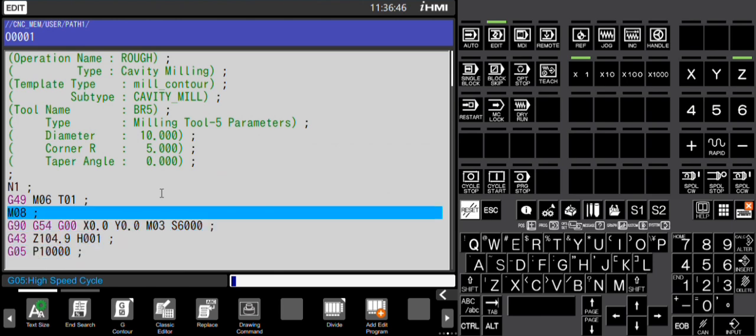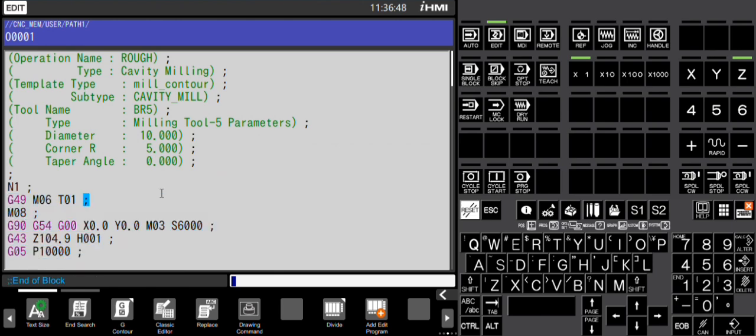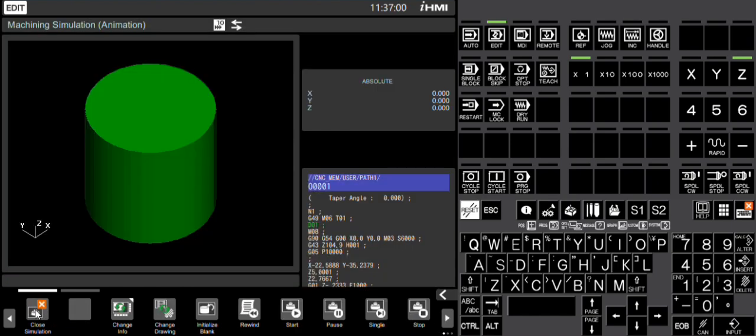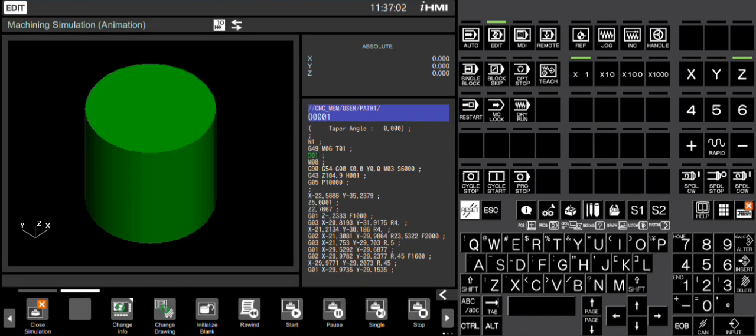Add tool diameter code in program as per tool used, like D1 for T1. Press right arrow for screen change up to simulation option. Press simulation soft key. Press next arrow soft key for next page to select multiple options like zoom in and out, rotation, simulation speed and adjust it as per requirement before starting simulation.